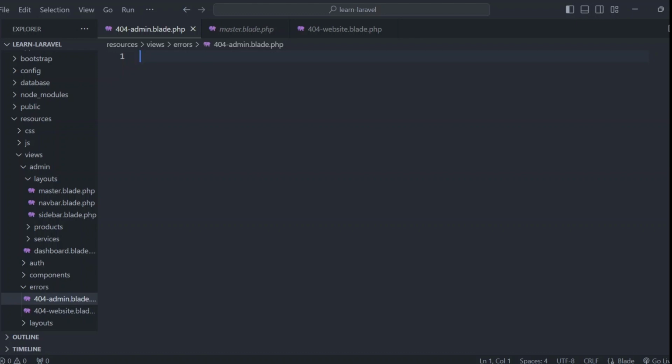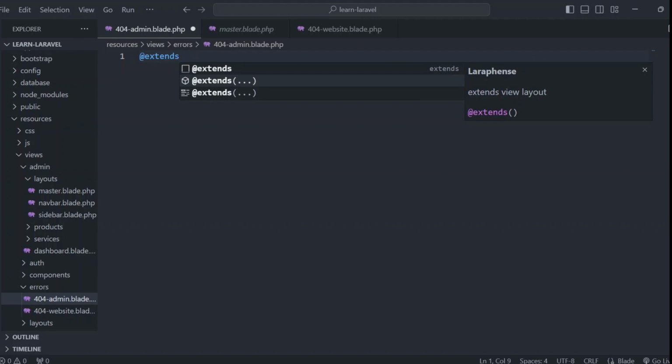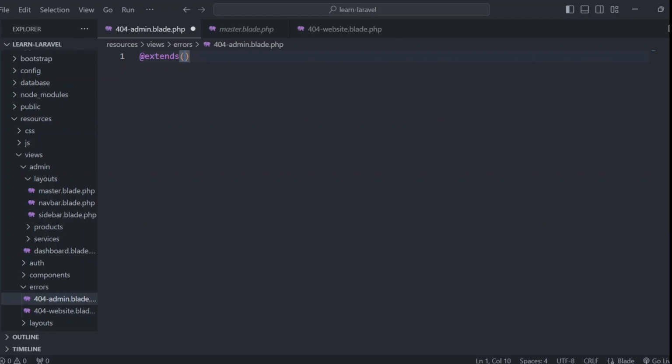So I'm going to type extends, and where is this? It's inside admin dot layouts, then master blade, as you can see here. So admin layouts dot master.